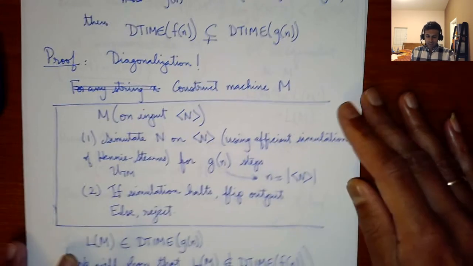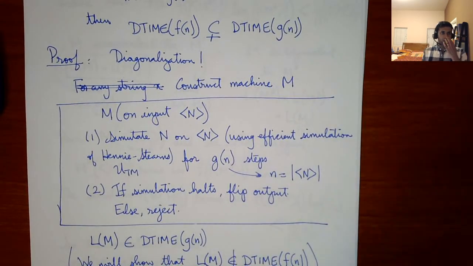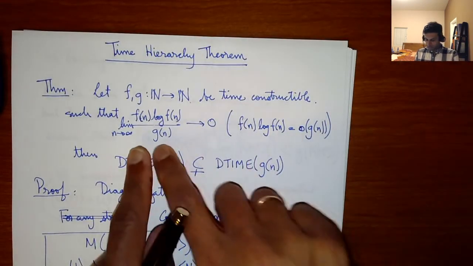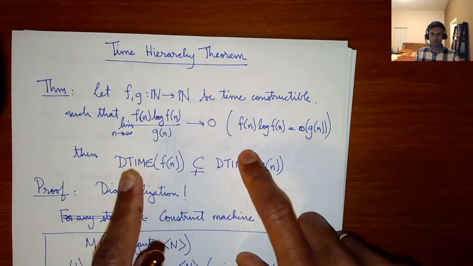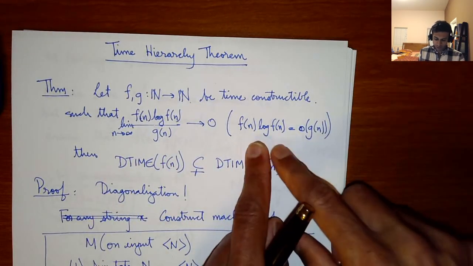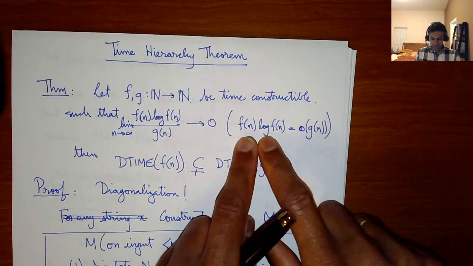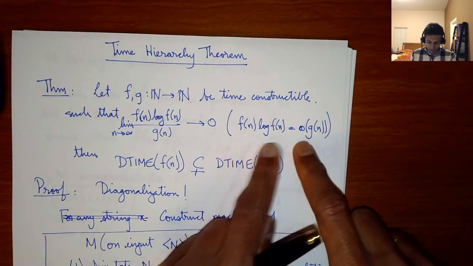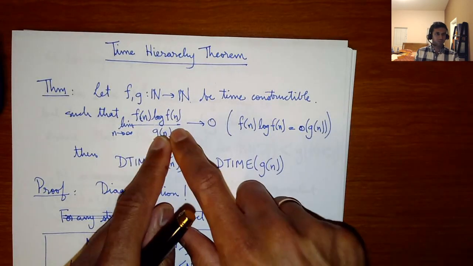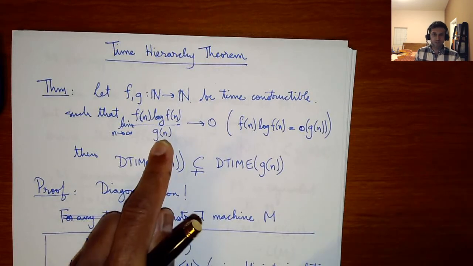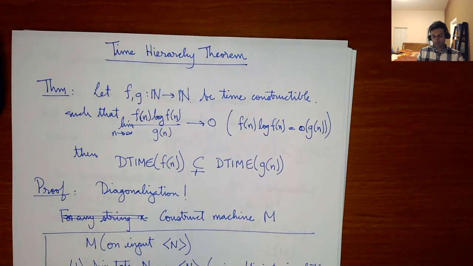Now the only reason for the M double prime, and in hindsight I realize that I should have said this: if instead of the limit, you took a function such that for all n, f of n log n is less than g of n, then that's all you need. Then you don't need the M double prime. You only need it because technically for small values of n, maybe this inequality does not hold. Maybe the function is not smaller because of some big O type thing. And so even in the limit, as long as g of n is significantly larger, you can essentially pad the description to ensure this happens.